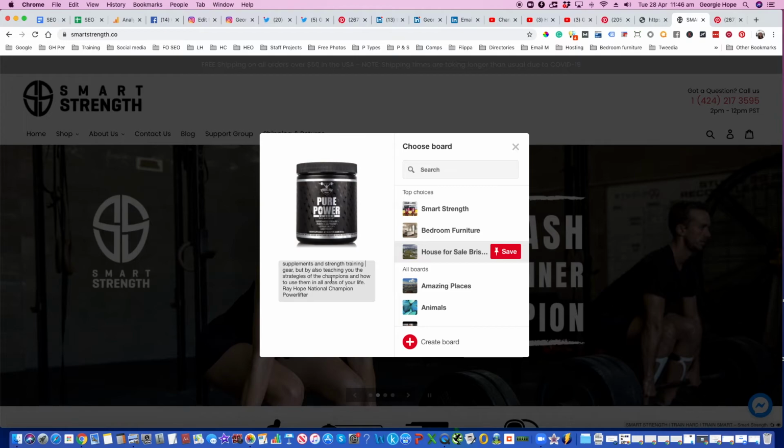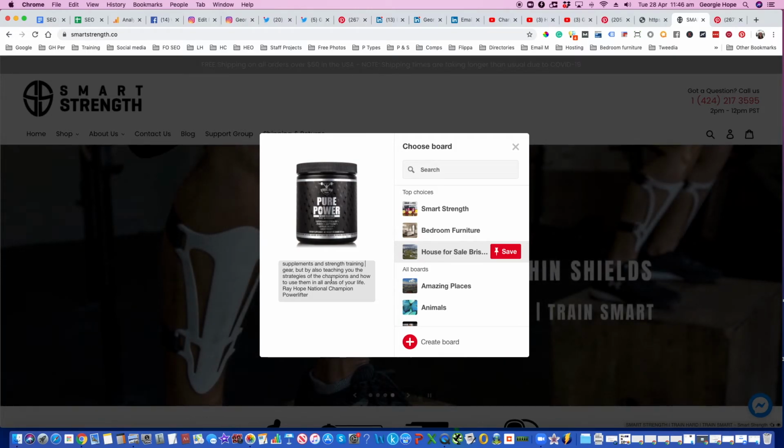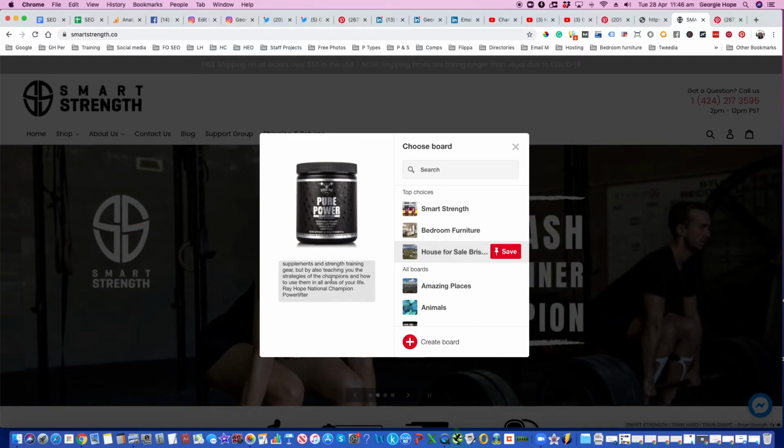But if you have a massage website or a counseling website and you've just got pictures of people, and it's not really that relevant to your business, then it's not going to be useful for anybody searching in Pinterest. They're not really going to search for those kinds of things. But it would still give you a link back to that page on your website. It's just not going to be very useful compared to having a product or a service where you've created something. So I hope that makes sense.